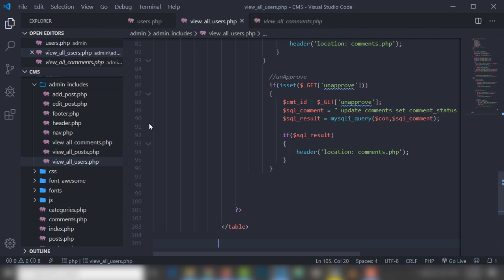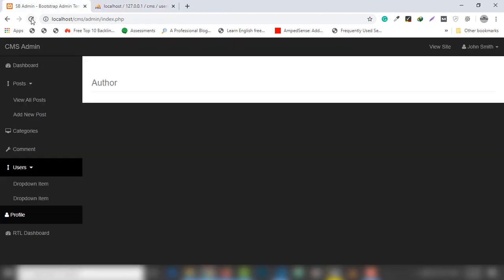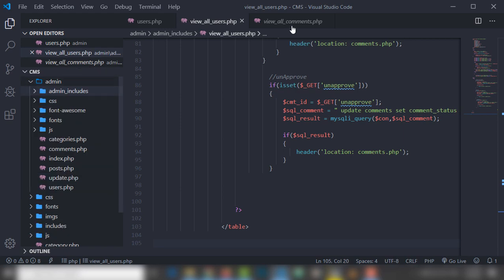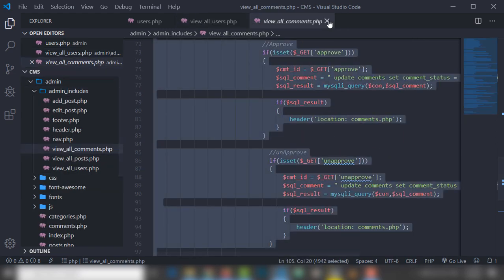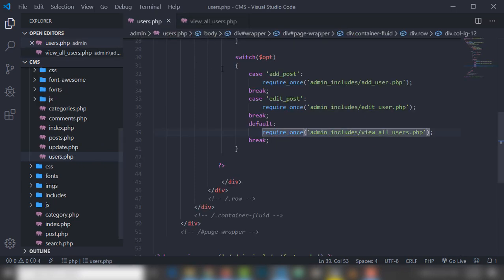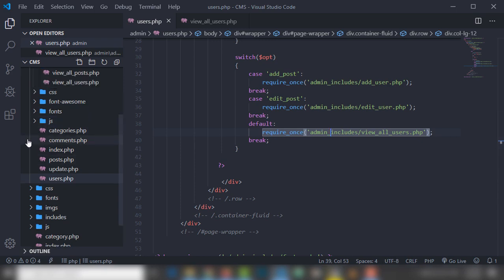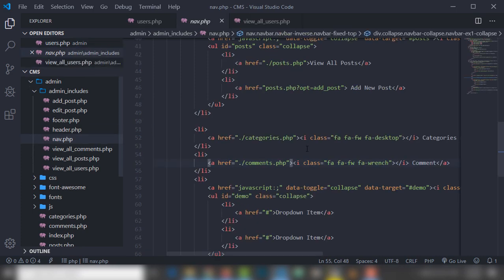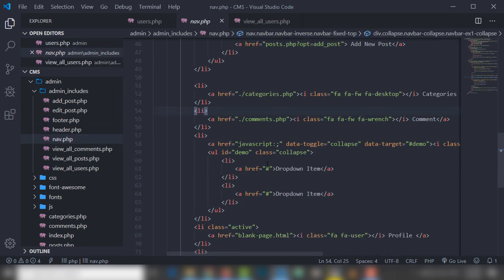Now the next thing you need to set up is this one links drop down menu, 1 and 2. Now you need to go on the navigation bar to display those. I'm gonna leave that and I'll use view all users and users page. So where is it, just a minute, I'm gonna check that nav bar comments here.